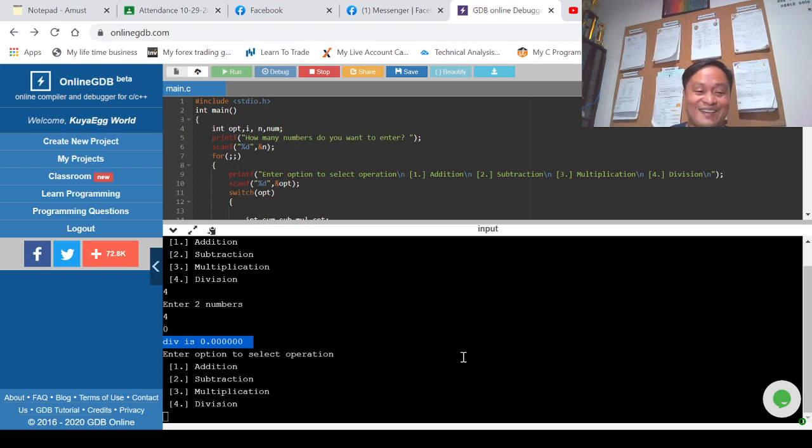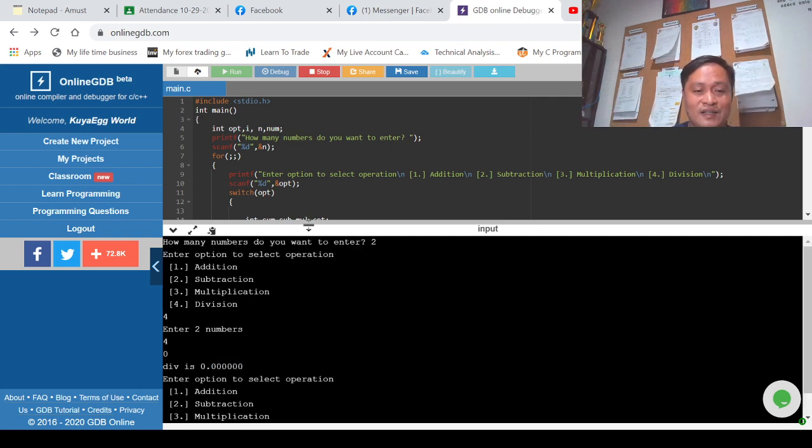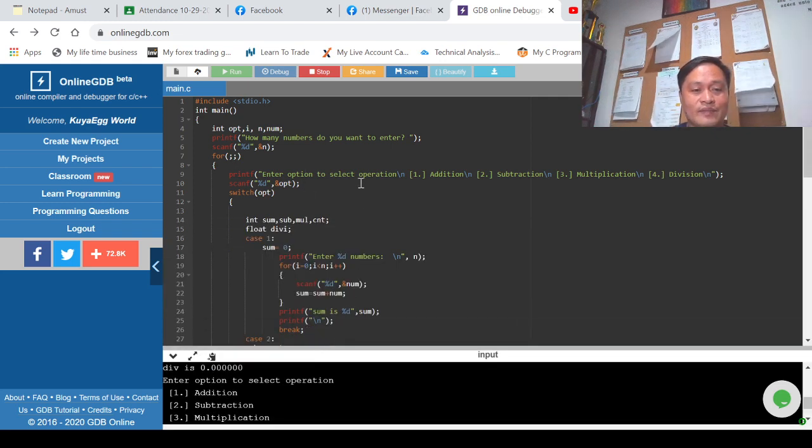Right? So that's it. And why is it that we have a lot of digits in here? Because, if you can remember, our dv or division is actually a float variable. It deals with decimals. Because when you are to divide something, it is quite impossible that you're not dealing with decimal places. Okay? So I hope I was able to explain this simple calculator program.